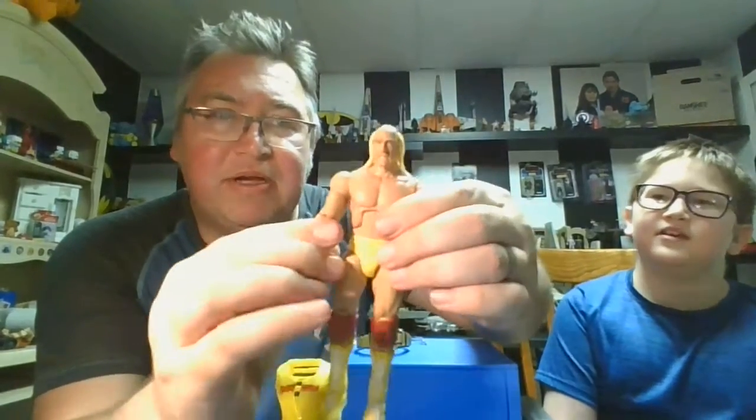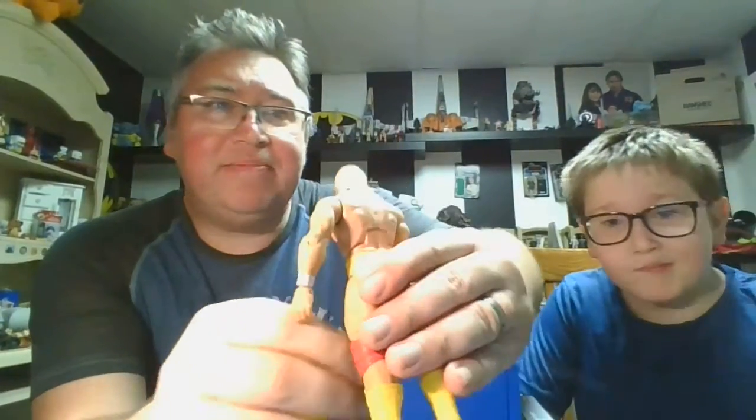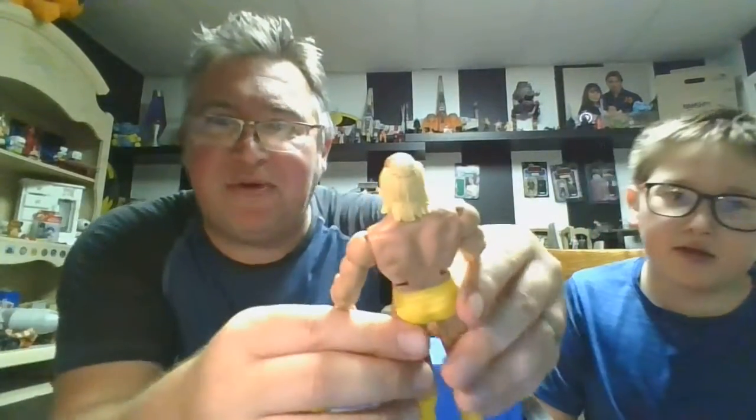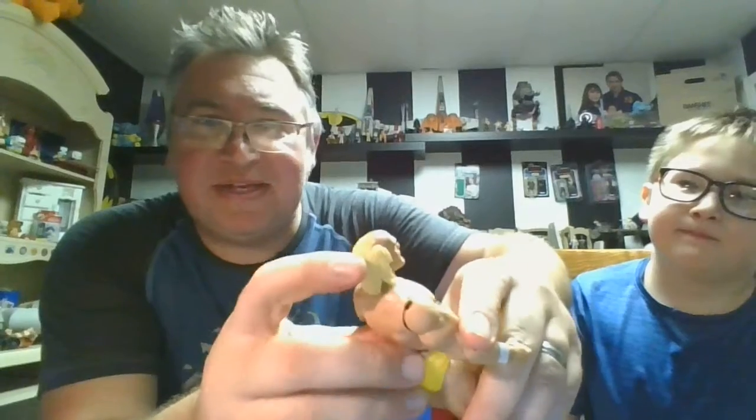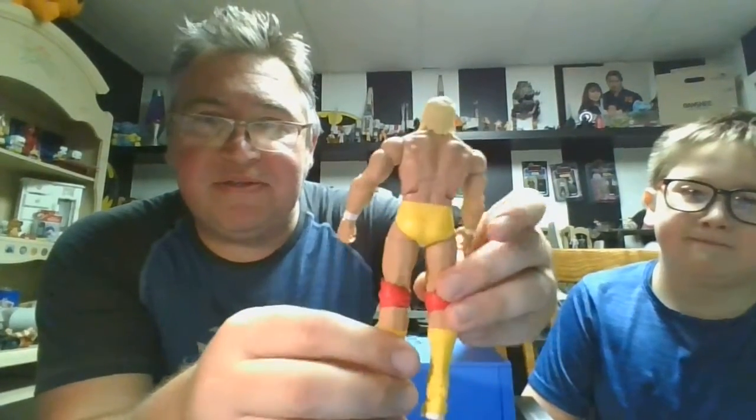the mid flex there. What do they call that, Boog? Ab crunch. Right. They nailed the face scan. It's excellent. That looks just like a young Hulk Hogan. Only thing I see about it that's a little odd is the top of the haircut. It's a little weird. Kind of got a little comb over thing going on, as you can see. That'd be my only gripe about the whole action figure. Seems like they could have done something a little better with that, but hey. Other than that, this figure is great.